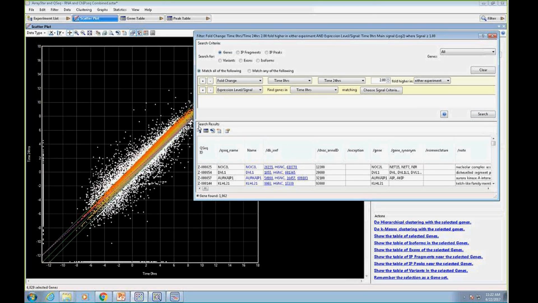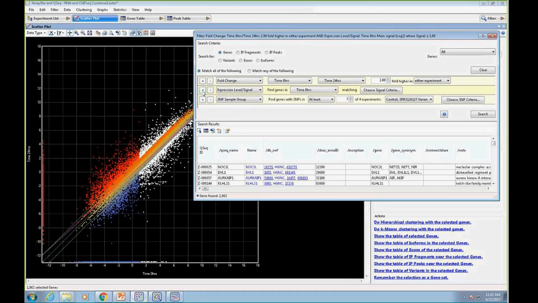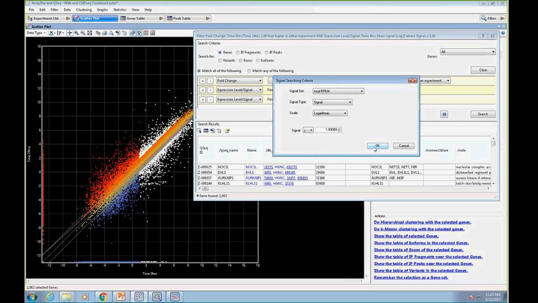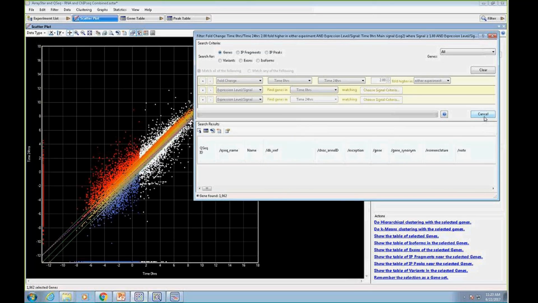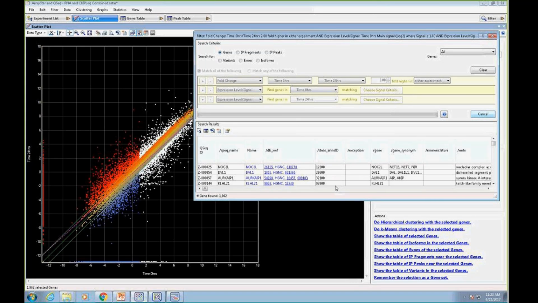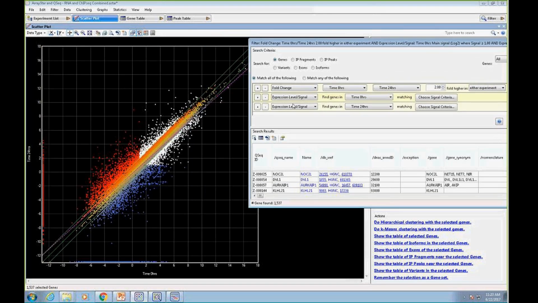And as you make more complicated filters, it's easy to make a logical mistake in the filter. So I like to look at it and say, yep, that makes sense. Let's add one more. And 24. And now we're at about 1,500. So we've got about 1,500 genes that show at least a twofold change that meet our minimum log threshold. So that's a pretty good number just based on possible interesting gene expression changes.